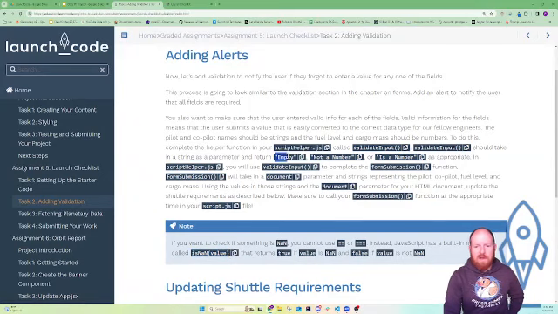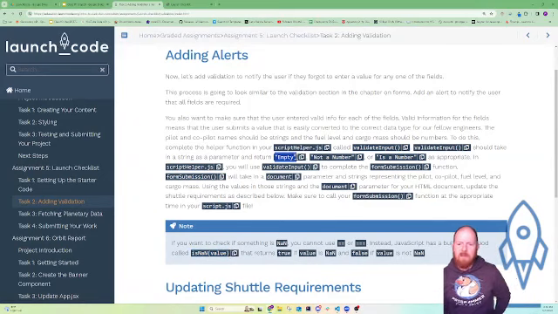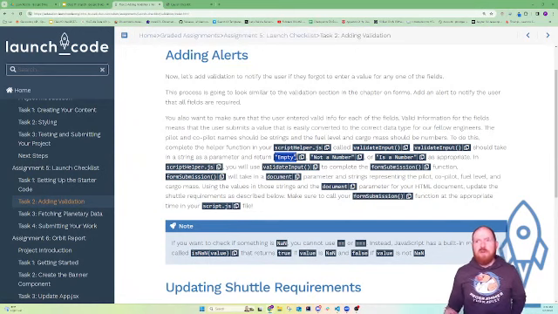Whenever you check for empty, I think I saw somebody else say that you can't use 2 equal signs with a blank string. You have to use 3 equal signs with an empty string to see if it's actually empty. So definitely post helpful hints in Discord. And all of this is in the script helper. I'll show you where that is.